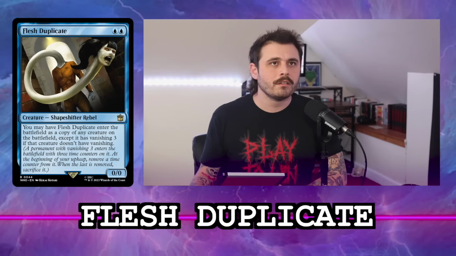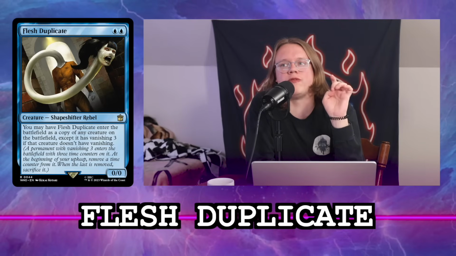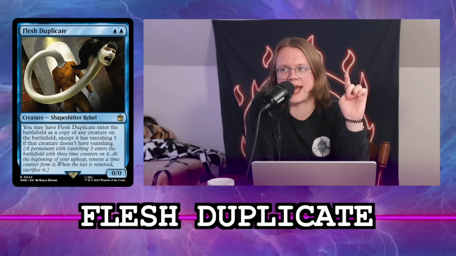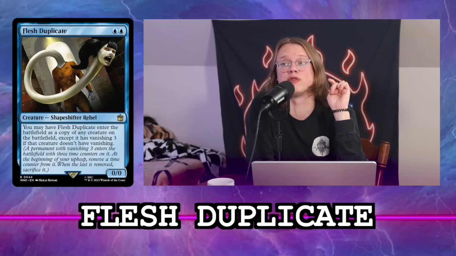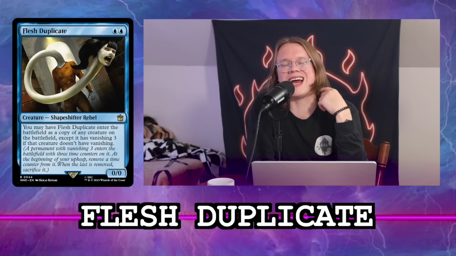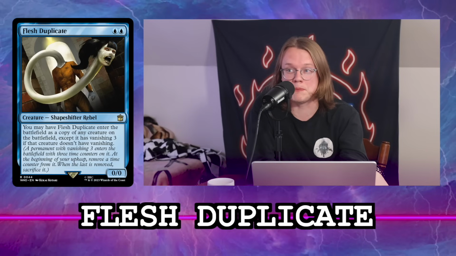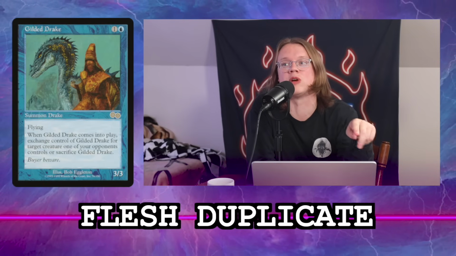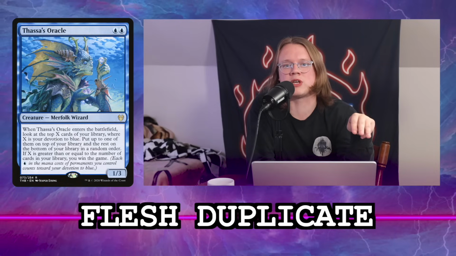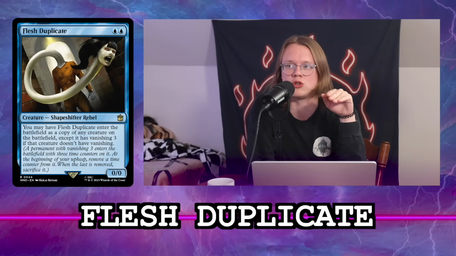What do you mean? If I'm trying to get a longer term value engine cloned on my side of the board, someone else already has that value engine and has had it out for longer than I have, so I'm still behind. So for me, I prefer to use clones on super powerful ETB abilities that I want, like a Gilded Drake or a Dockside or someone else's Thassa's Oracle. I'd much rather get the quick burst of power out of it as opposed to long term.